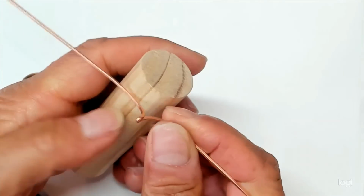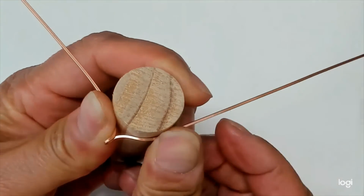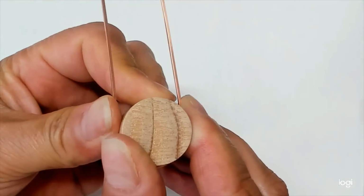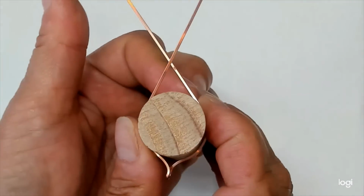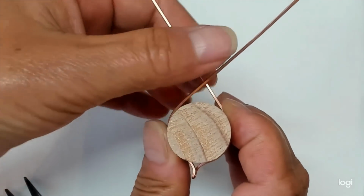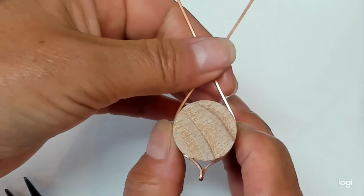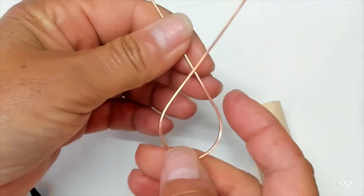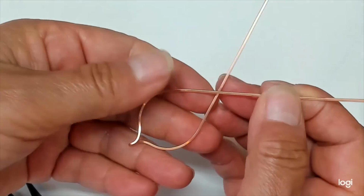I'll hold my wire right here. Going to run it up. Take the other one, crisscross at the top center. It's a little hard for me under the camera here. Just make sure that where they crisscross is center to the bottom so you get a nice even frame. About like that. And that's pretty good. Just shore it up a little bit.